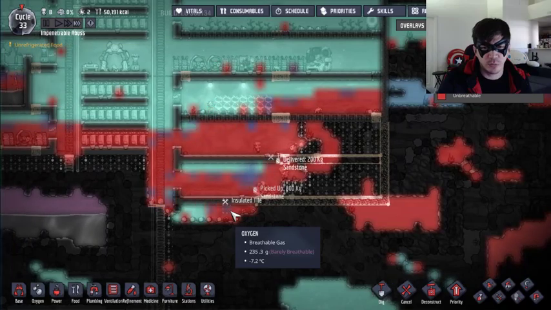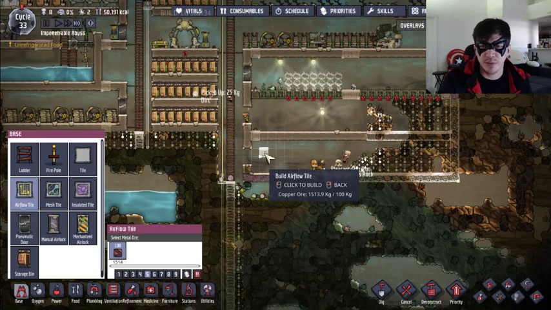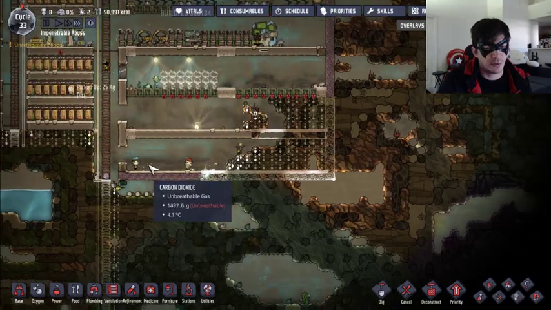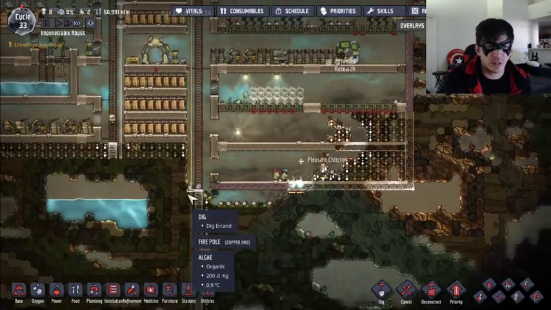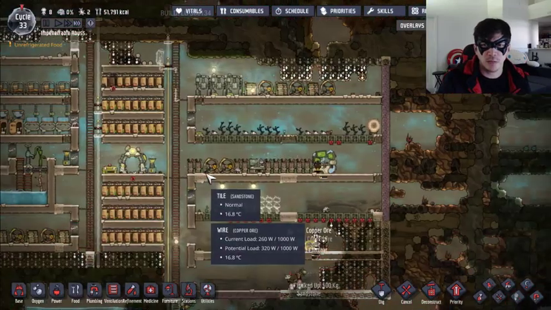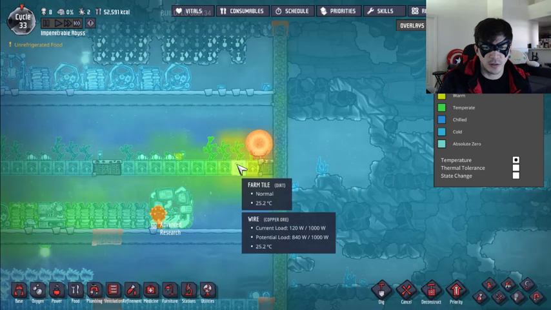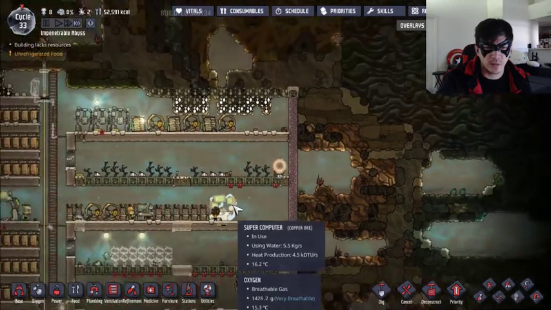The carbon dioxide will decrease in time. I need that there. I have the carbon dioxide thing there. I need a carbon skimmer eventually. Actually, sooner would be better. Sooner would be a lot better. And temperature is still fine. Temperature. Deconstruct. Too hot.